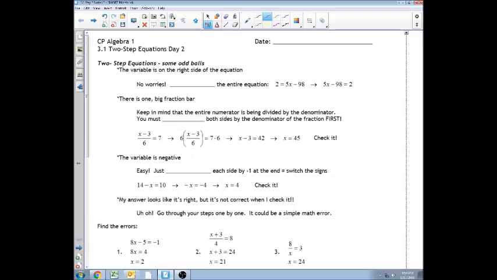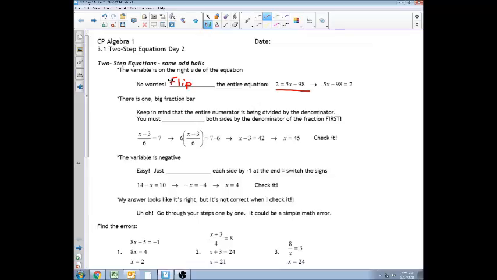We are used to seeing our variable on the left hand side of the equation. If you need to, go ahead and don't worry that it looks different. There's an easy fix to it. All we have to do is flip the entire equation. Just like you see here, it started out as 2 equals 5x minus 98. What it did is it took the equal sign and put it on the right hand side of the 98, and then took the 2 and put it on the right hand side of the equal sign.